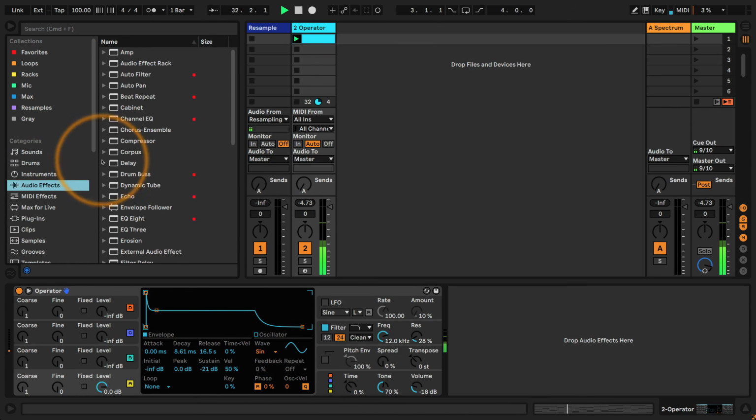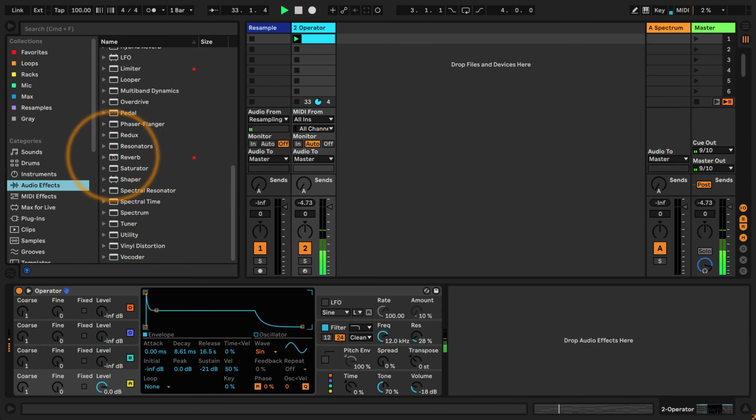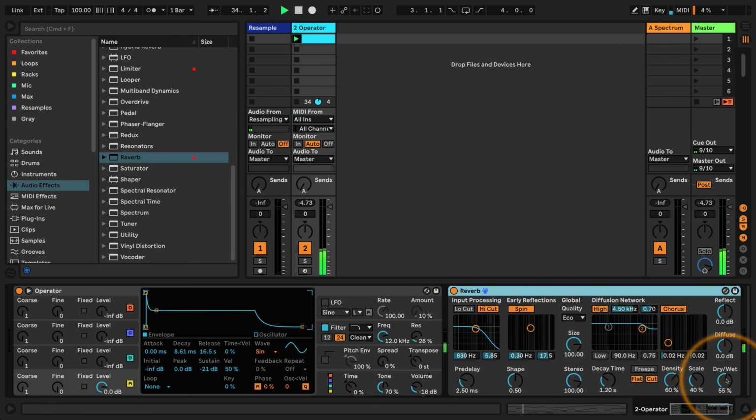Let's get some reverb. Put some reverb on there. Oh, it's easy. It's so easy. Pull the dry wet down a little bit, ping up the decay time.